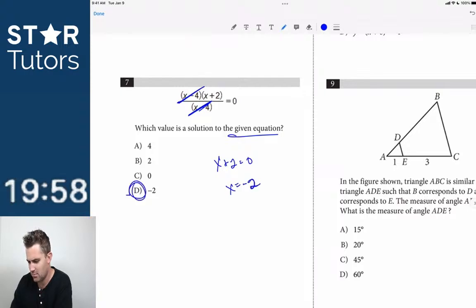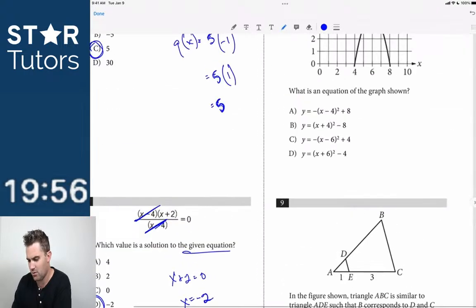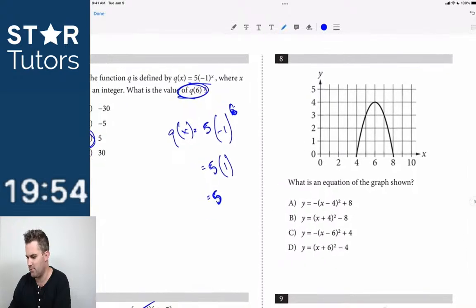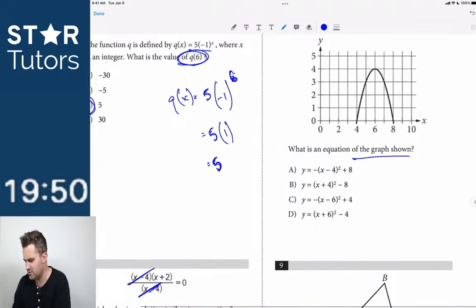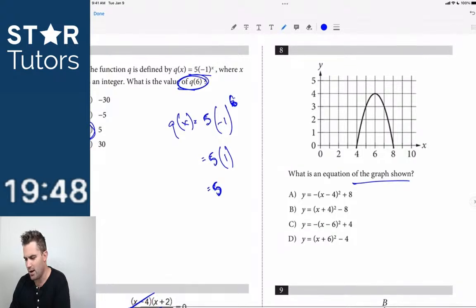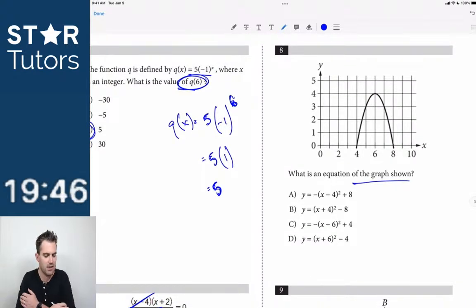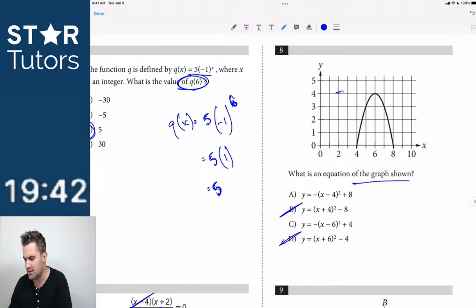I mean, other than question 1 and 2, and we don't know about those, this seems like a pretty straightforward and easy test. This one, if you know this one, is going to be pretty straightforward too, right? Always look to eliminate first, guys. Always be looking to eliminate first. It can't be B or D because it's an upside down parabola.